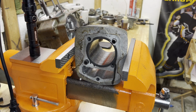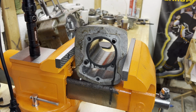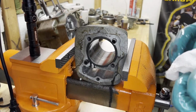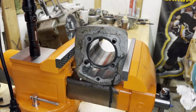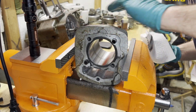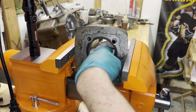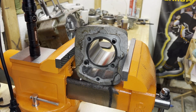About 30 seconds worth. Just gonna get a rag, wipe this up, and see what the results are. Okay, just gonna clean paper towel. Give this a quick wipe here and see what she looks like. From what I can see, it looks pretty good. I'll get you zoomed in here in a second so you can see it too.